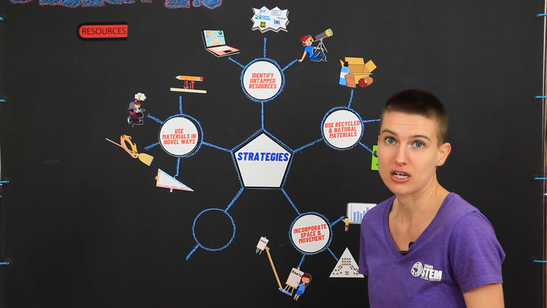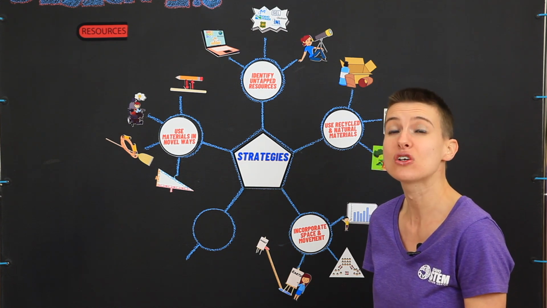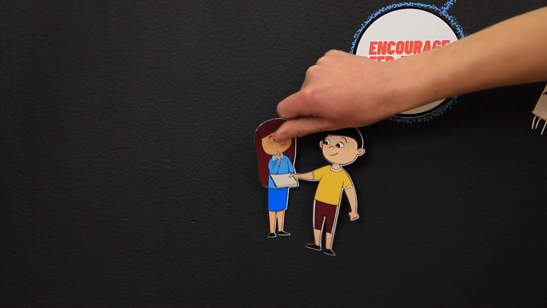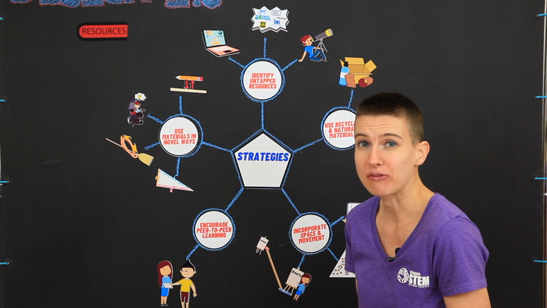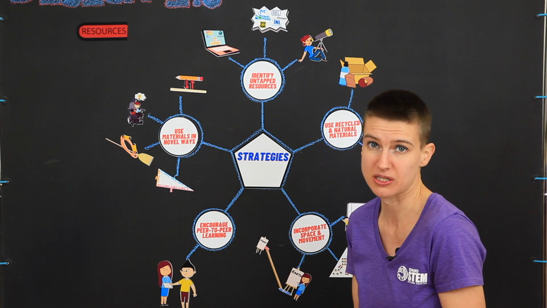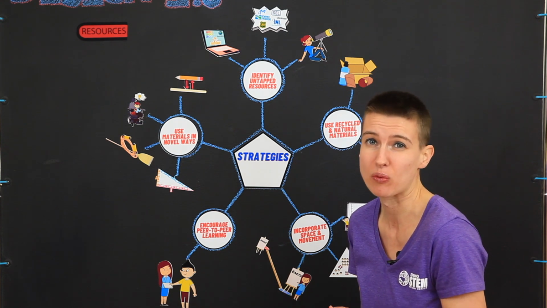The last strategy addresses constraints on personnel. Since you can't be in several places at once, encourage a culture of peer-to-peer learning by pairing students up and validating their abilities to help each other solve problems. This can be especially helpful in mixed-age spaces where younger participants can learn from older participants. It's a strategy I often use in the space I described in segment 1.1.